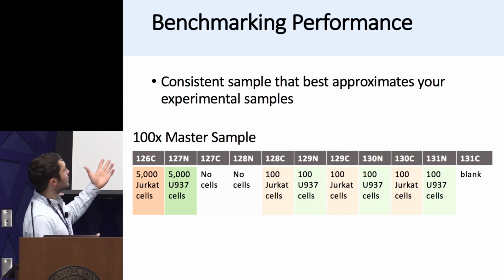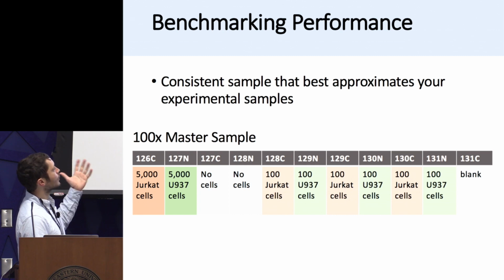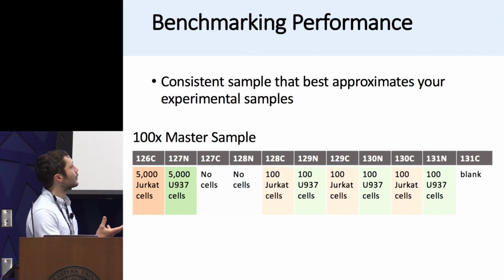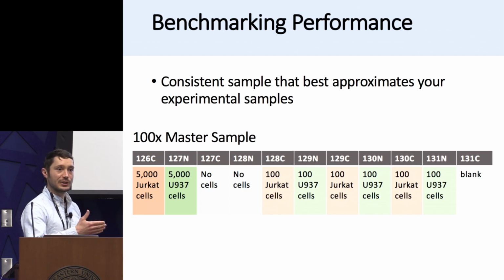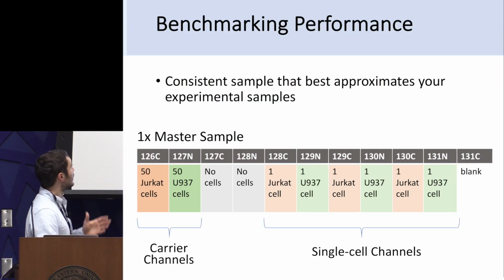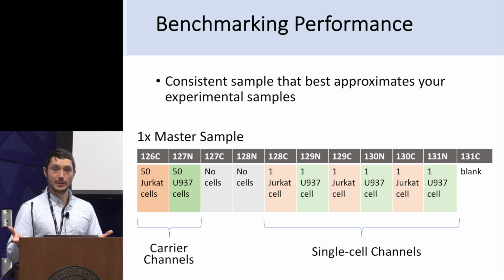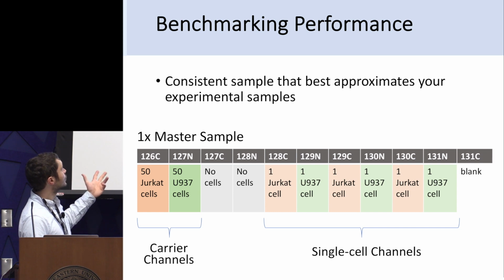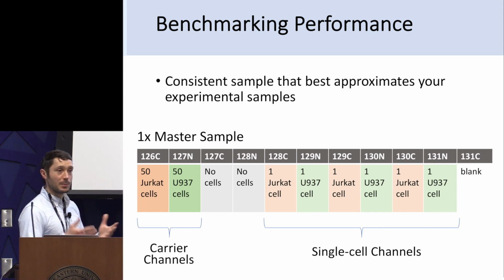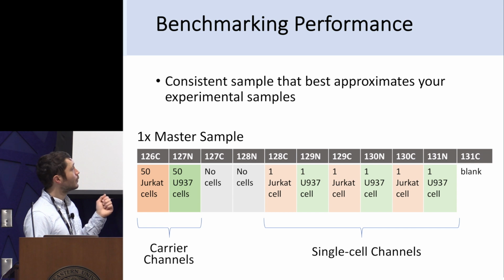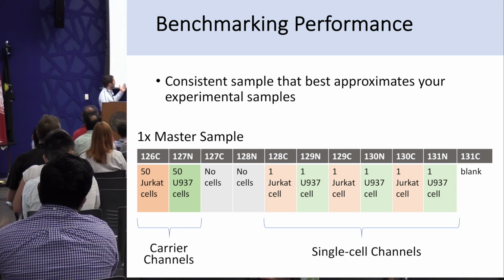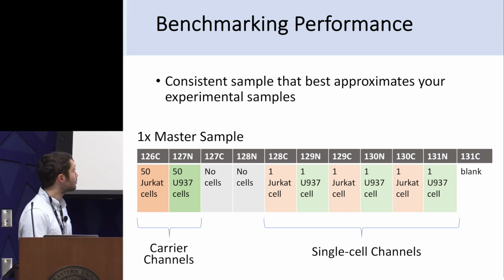And then you'll label these. And this is sort of a rubric for, I guess, the peptide input that you would expect in each different channel. So when you inject 1% of this sample, you're injecting a set that corresponds to roughly what you would want to see in your experimental samples. You can see here that we're using 2 50-cell carrier channels made up of different cell types. And additionally, we have about 6 single-cell samples as well, complete with some control wells that Harrison talked about the motivation for in his talk.